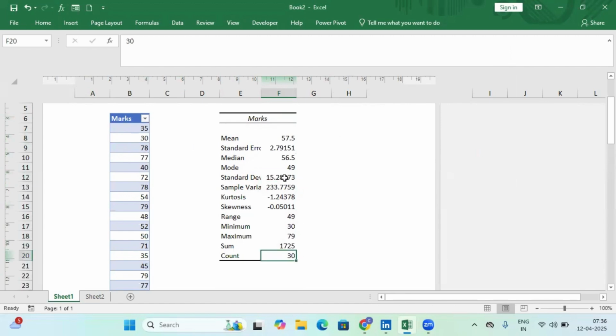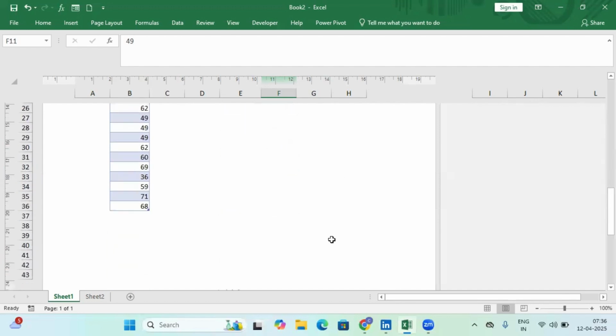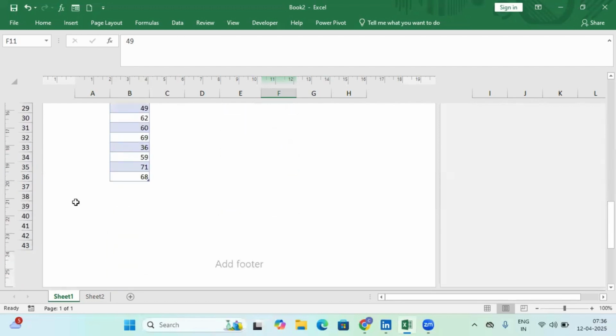Standard deviation sigma by square root of n. If you do that yourselves, you'll find that it is coming to 2.79. Mode, if it is multiple, it may not come here. So in that case, you'll have to put multiple mode. Or there the question on multiple modes, and you put there multiple modes.